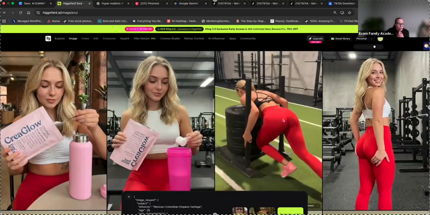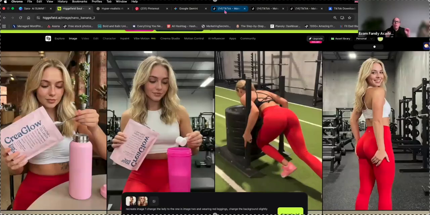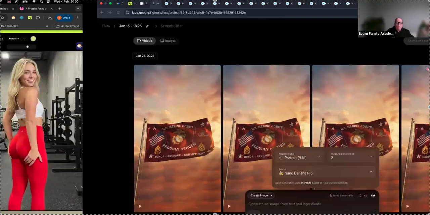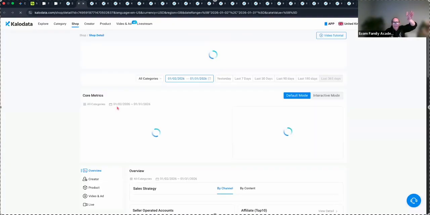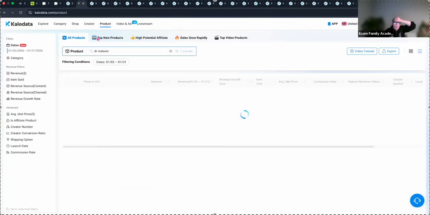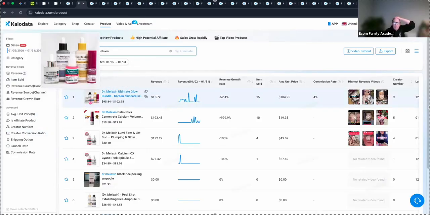Here's the image here. So to create this, yeah, you just take screenshots. So for example, this one here, if I show you, click these three dots to recreate. I came to TikTok. Well, what I do is I go to Kalodata. So for example, if I show you here, if I'm signed in, I will come to Kalodata, and this is the UK, but just to show you, I will click on a product. We'll actually go here to products. I would do the filters like we usually show, like the last month, look for 30 days. I would fill in my filters there and find a product. So for example, I've done this one here. I would just click on it.